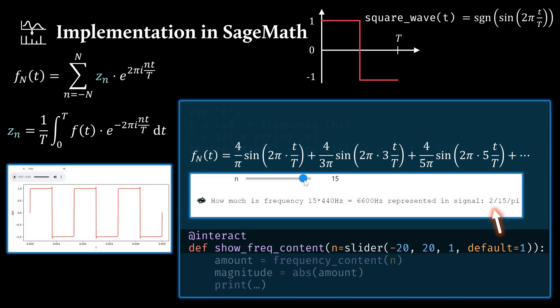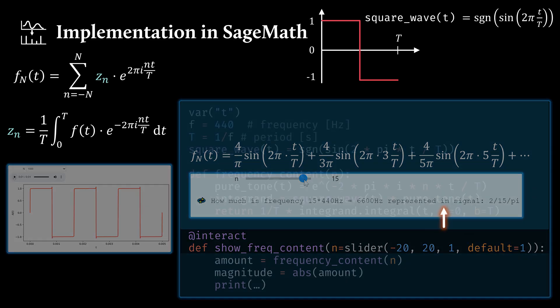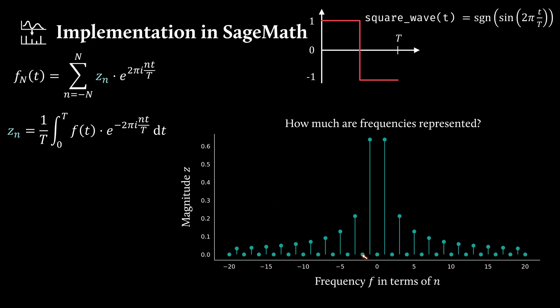A common representation of the Fourier coefficients is to plot their magnitude over the frequency. That is, we plot the frequency content. How much is each frequency represented in the signal? And for the square wave, we end up with this graph. There's a base frequency with the highest amplitude, and then we also have higher frequencies represented in it with smaller amplitudes. And they are responsible for the sharp corners of the square wave. And we also see that just every second multiple of the base frequency has an amplitude other than 0. All other frequencies, they don't contribute to the signal.